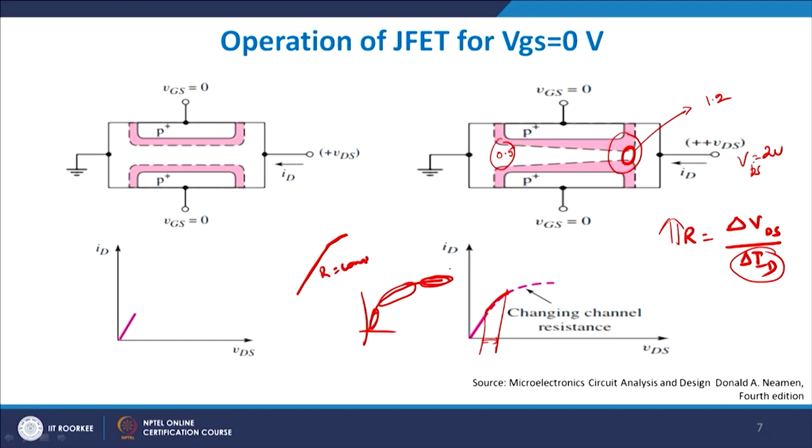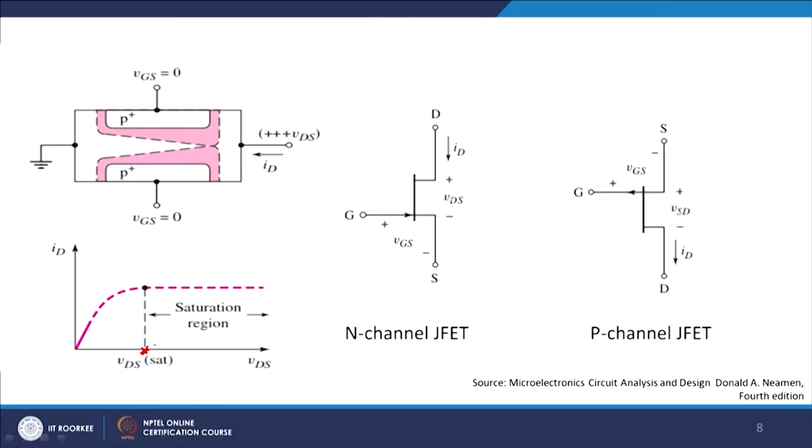Fine. So this is still the condition when VGS equals 0, and I get this current profile. I hope I have made myself clear that this is basically with VGS equals 0, I increase the value of VDS and I get this. Now I define a term known as VDS sat, or saturation drain to source voltage, at which the current becomes independent of VDS. It is almost a straight line, and the resistance offered is infinitely large.